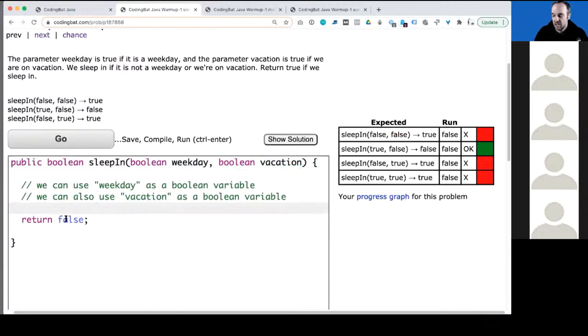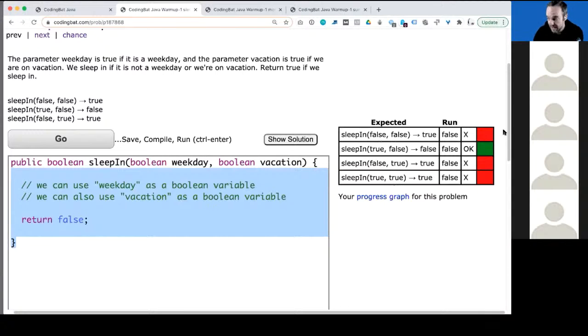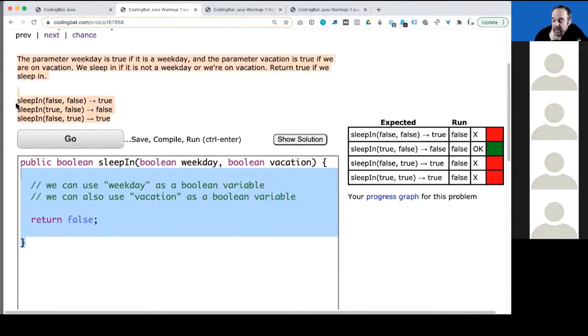So we can use this here, and then we can create our logic, write our logic. And the thing is that for one implementation, all the different expected results should be true, or should be green, I should say, should return the correct result. Okay, so I hope that's clear, but maybe if we continue working with it, it will get clearer. So you've got examples here, and we now have to implement the method in a way that these examples and the expected results are actually being returned from our method.